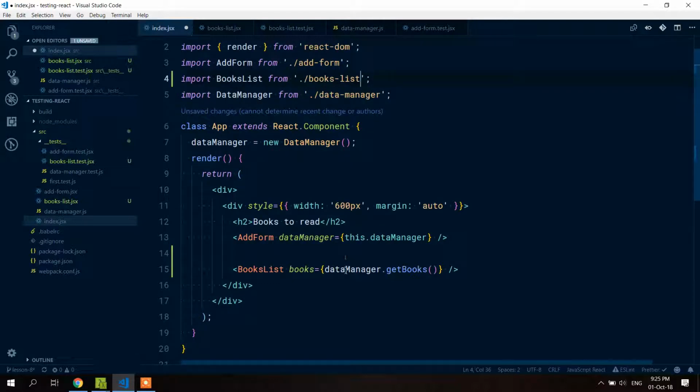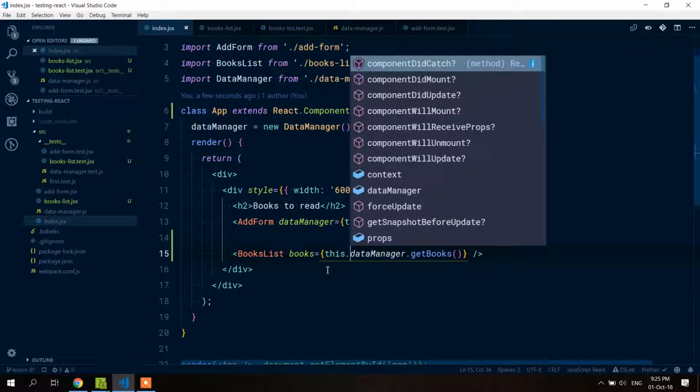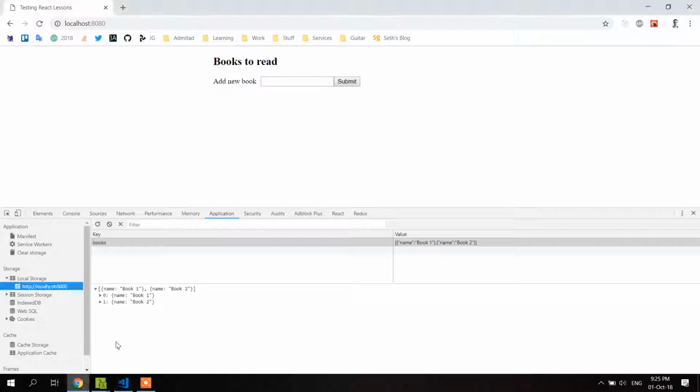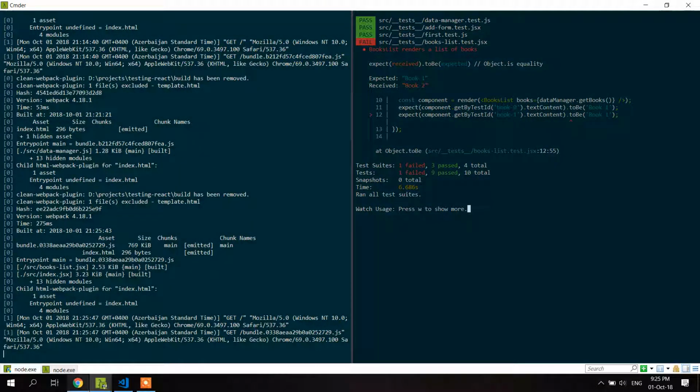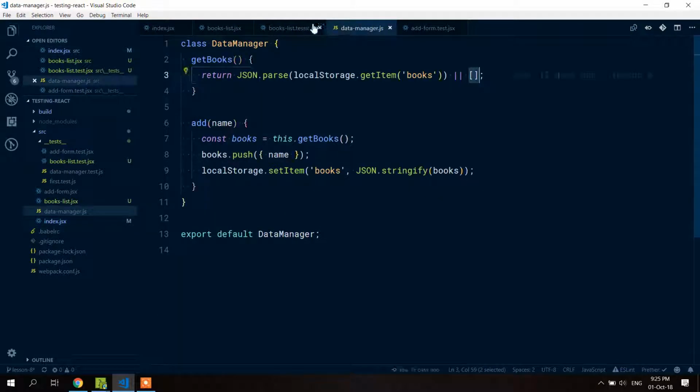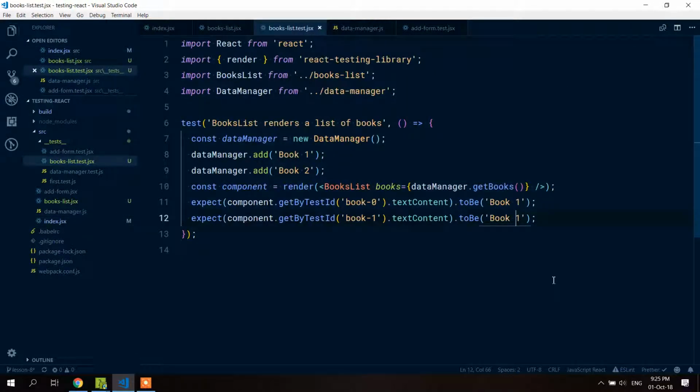And second, not dataManager, because it's a property on our class, we would use this.dataManager.getBooks. Having done that, refresh, and hopefully we would see a list of books. Yes, we do. And do our tests pass? No, our test does not pass, because our second test is checking for book 1, and it should be for book 2. So here you have it.